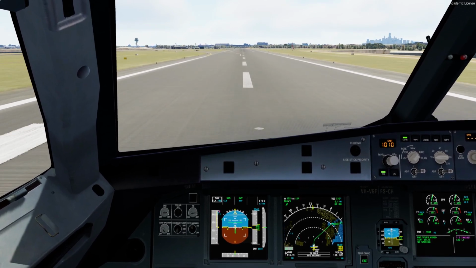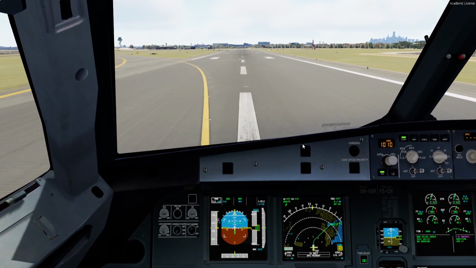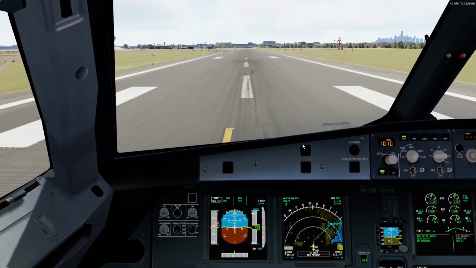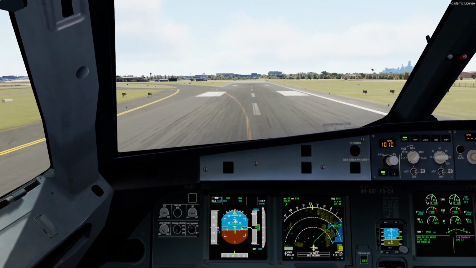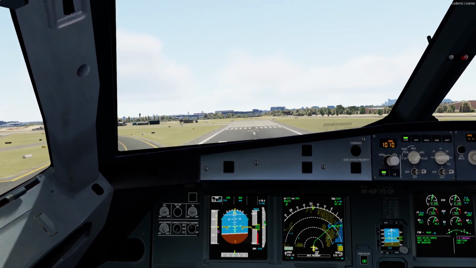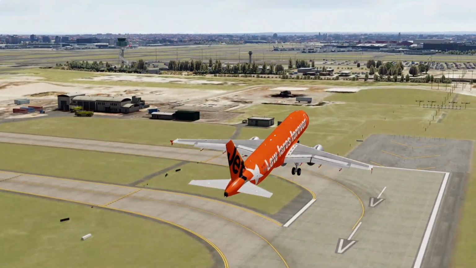Neutral. Approaching V1, rotate. And positive climb, gear is coming up.